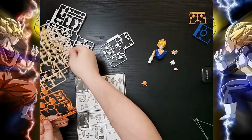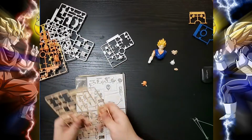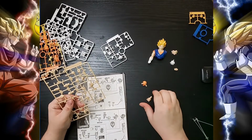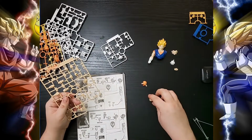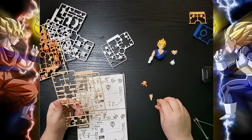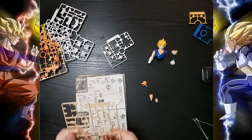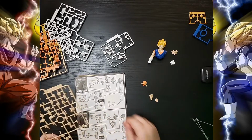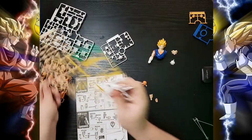Okay. B23. That one. We have H19, which is this one. We can grab that other one. Find it. Oh, yeah. It's the other sprue.